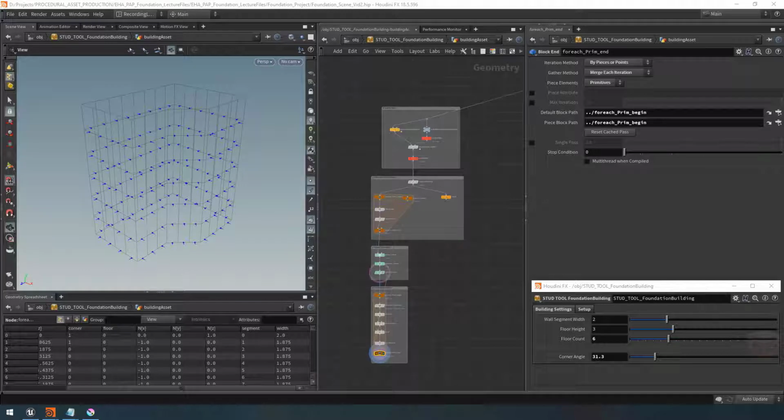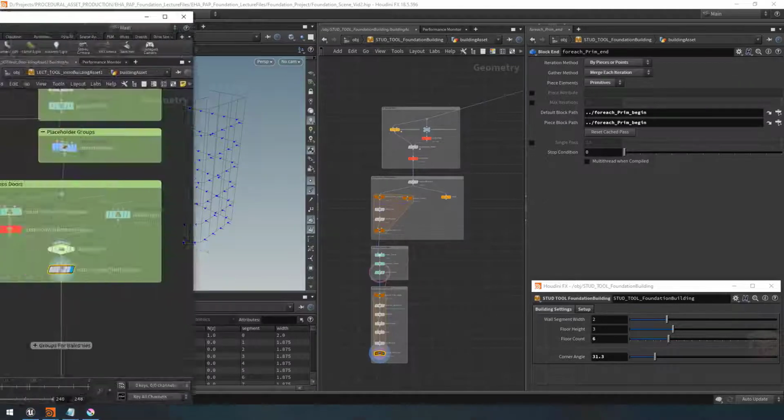In this video on the Foundation project, I'm going to start working on the group system for our spawn points, because I want to be able to assign where the doors and where the bottom floor of our building is. And later on, when we're dealing with the balconies, we'll copy that system and use it for that too. So let's have a quick look in the example file.